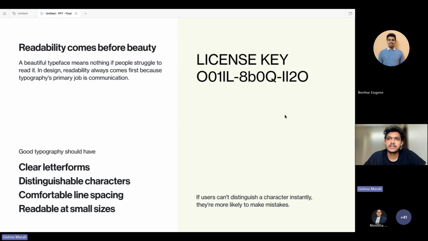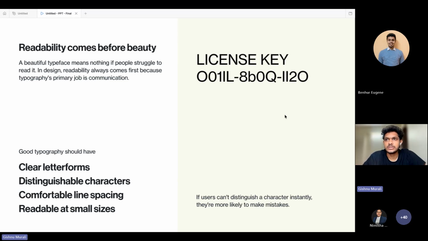Okay. Also, we need to check the clear letter forms. In different typefaces, we have different letter forms, and some of them are sharp, some of them are very clean, but some letter forms are designed with different stress, or different curves are used in different ways. So we need to find the exact typeface to match that product.